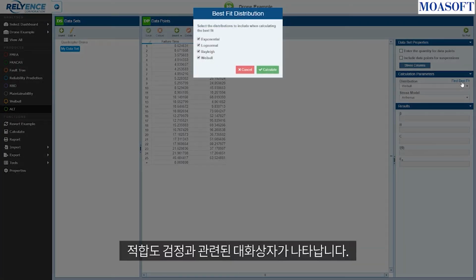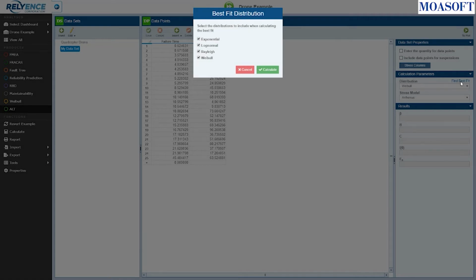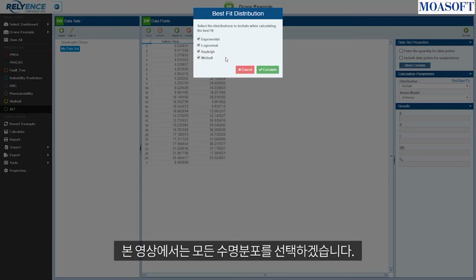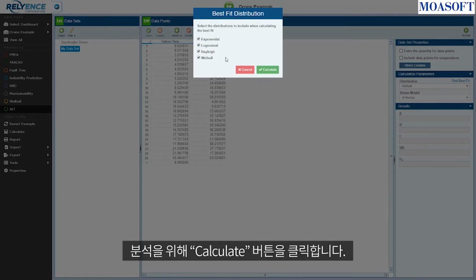The Find Best Fit distribution dialog appears. We can select which distributions we want to consider when calculating the best fit. In this case, we'll leave the defaults where all distributions are selected. To have Relyence ALT perform the best fit analysis, we click Calculate.